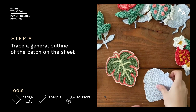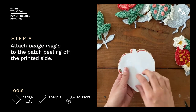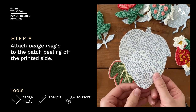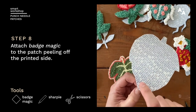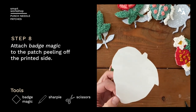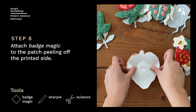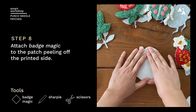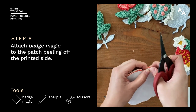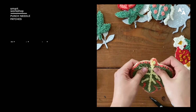Now I have a sticker for every patch that I have, and I'm going to attach these to the back of my patches. So there are two sides to this patch sticker. You want to make sure that the first side you peel off is the side with the printed wording. So it just peels off, and then place and stick. And the good thing about this is if your patch does go over, or the sticker goes over the patched area, since it's paper, you can always just trim so it fits.